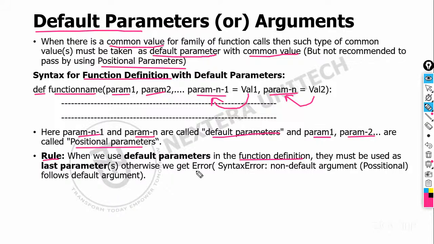Otherwise, we get an error. What kind of error? You'll get a syntax error, and the error will be: non-default argument follows default argument.